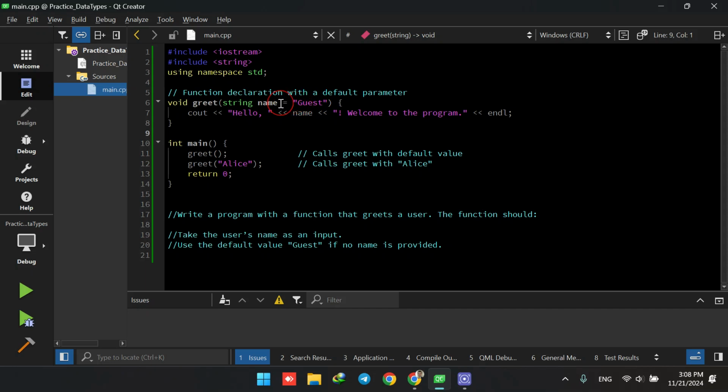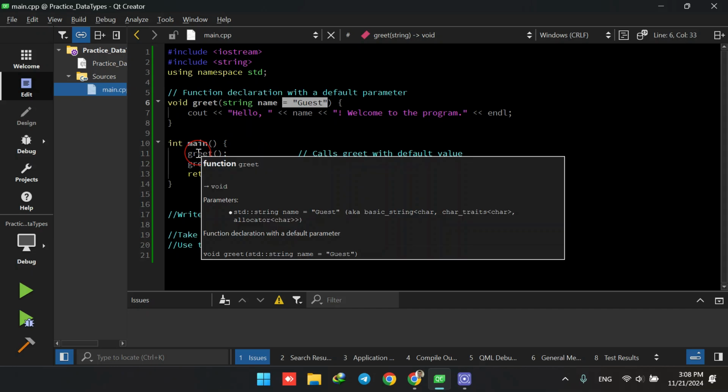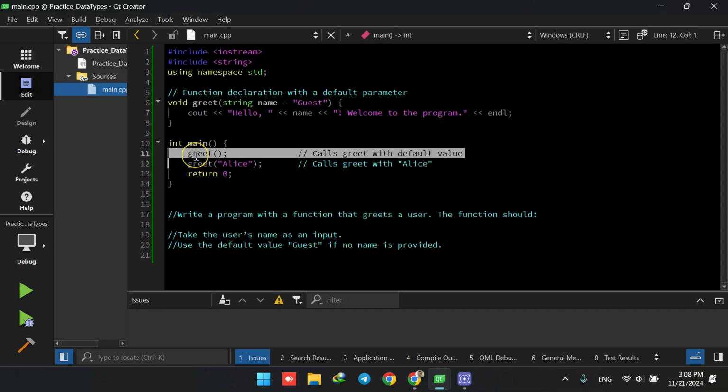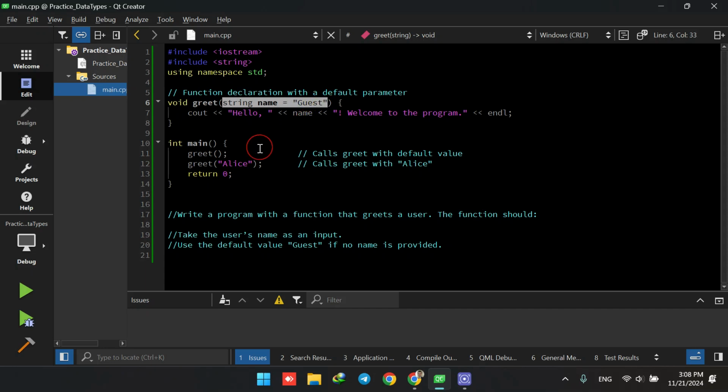So if we see this part, equals something in the parentheses in a function declaration, we realize that it's a function with default value. What does it mean? First we go to the main function and we call the function. When we are calling the function, you see the argument is not given in this call.